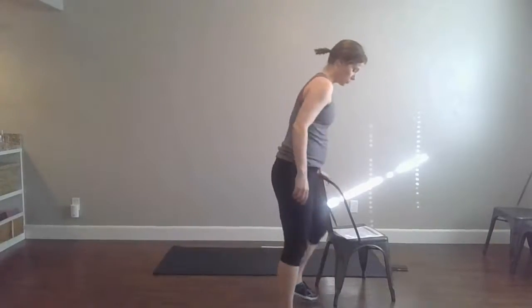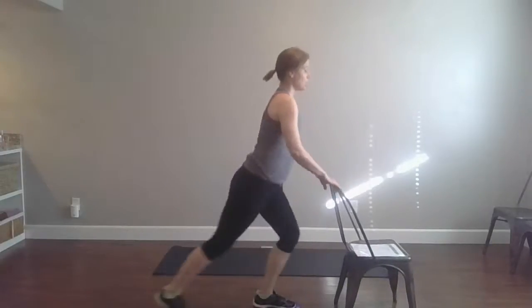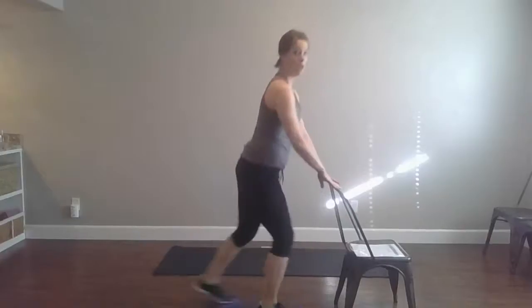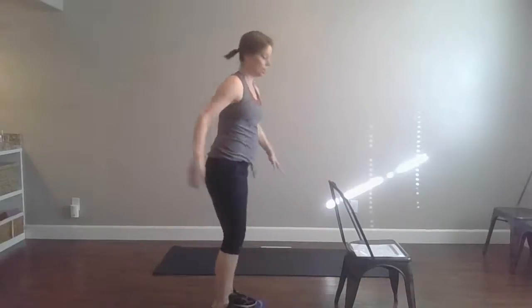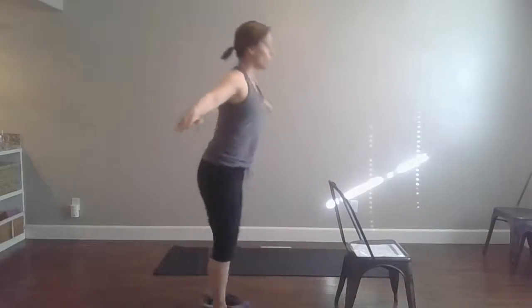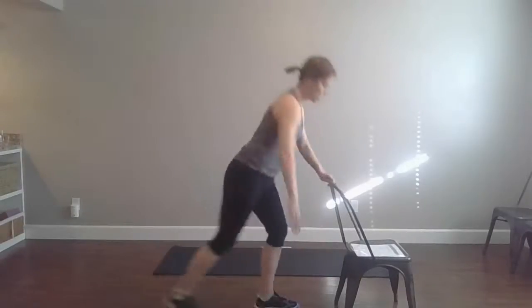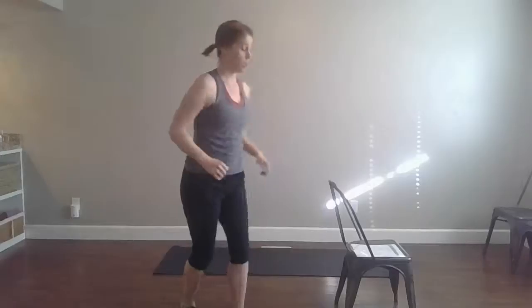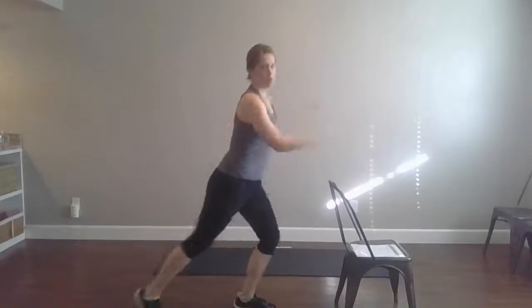So for speed, put both feet on both gliders, and you use your chair, pulse, ski, slow for speed. All right, for range of motion, you can tap down, or if you want to use that chair, you can still tap down and switch up and switch up. Okay, that's range of motion. Plyo always means doing the move with a jump. This is a long intro, but the next time we do a cardio, we're just going to get right into it, okay? So plyo will mean with a little jump, okay?